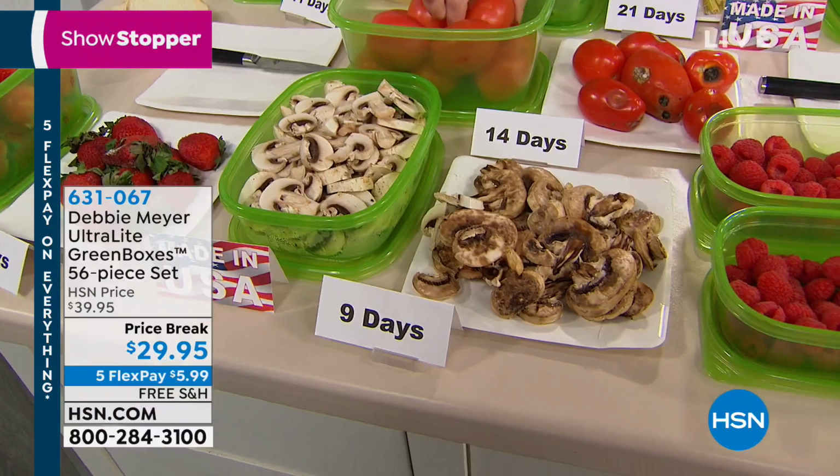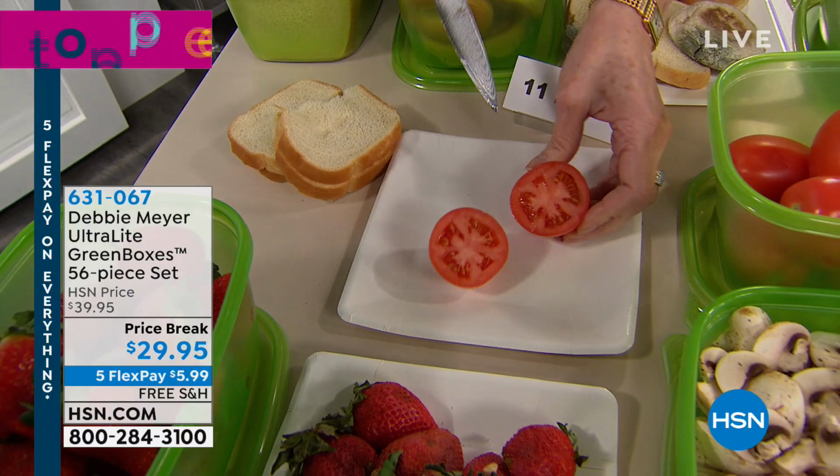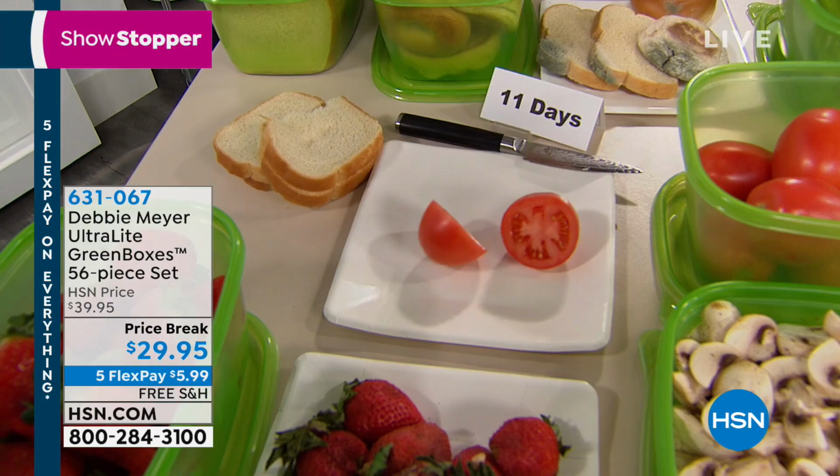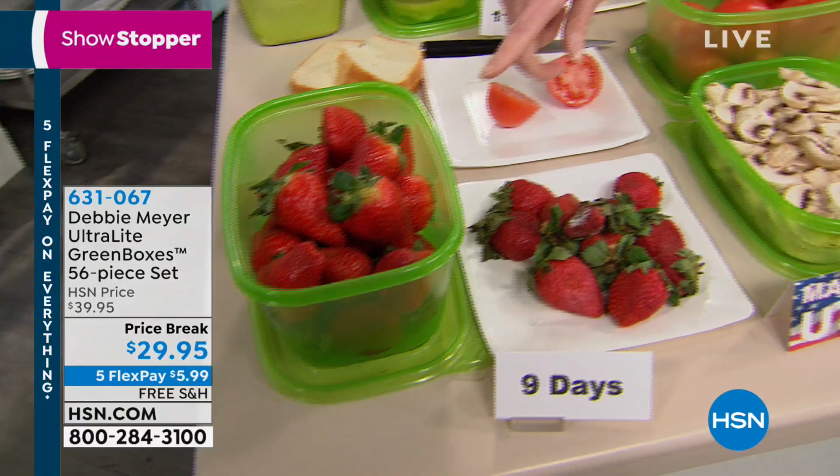At 14 days, I talked about tomatoes on the counter. Look at those tomatoes. How much does one tomato cost nowadays? Oh, my gosh. Because here's the thing, it's a 56-piece set, so you're getting 28 boxes, okay? This is 28 boxes, you're paying $29.95. You're paying right around a dollar a box. What do you spend on one tomato? With one basket of strawberries, you will recoup the price of your green box.